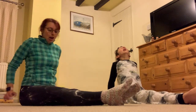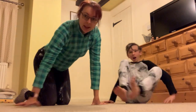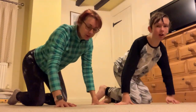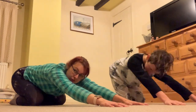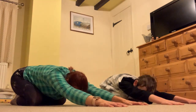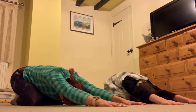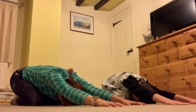Release. Bring yourself round onto your knees. Back shoulder width apart with the knees, hands reach in front, and then try and sit your bum back. Doesn't matter if you don't get all the way to the heels, just sit yourself back. Let the head come down between. If it can get to the floor, let it come to the floor. The child pose.